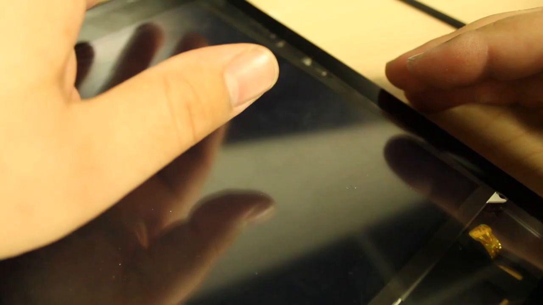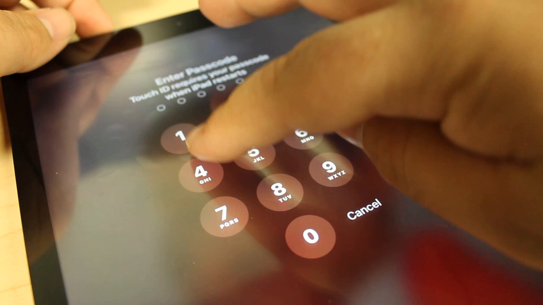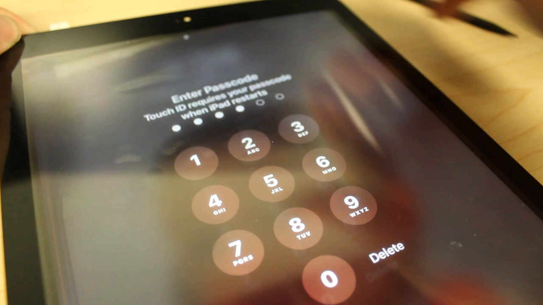Testing the digitizer without the display being perfectly aligned is always interesting because you kind of have to guess where you're touching on the screen, but I'm going to try to get that screen somewhat aligned. We can take a look there. Move that up a little bit more. Get it somewhat more aligned so it can be a little more accurate.